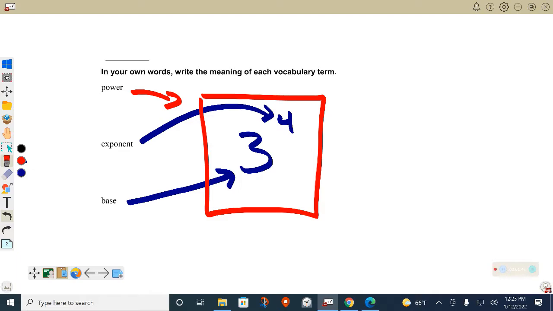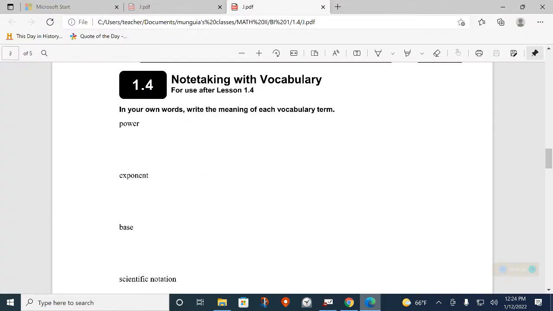Nice. That's easy. Vocab is easy. We just gave an example and pointed at stuff, just so you know what a power is. A power is a base with the exponent. Exponent is a little number. Whatever's being raised by the little number is the base. Nice. So far, so good. Rocking and rolling.